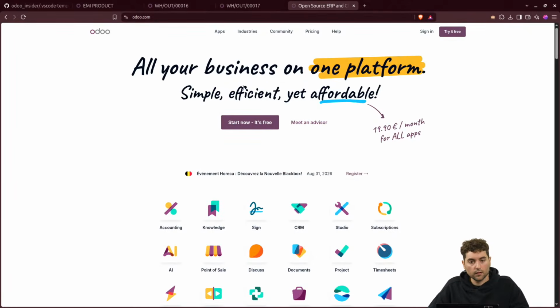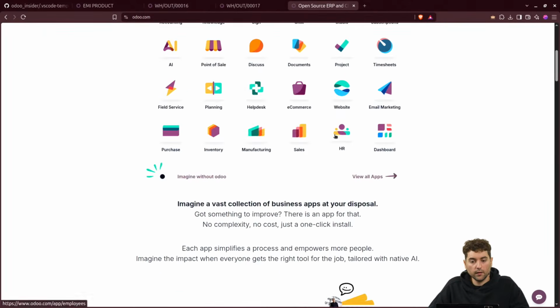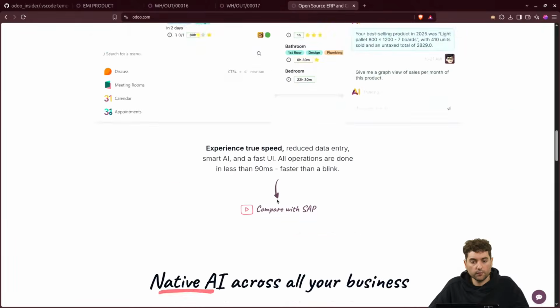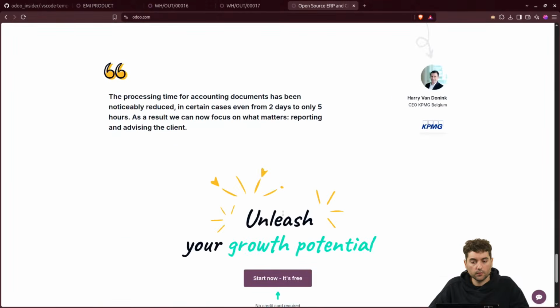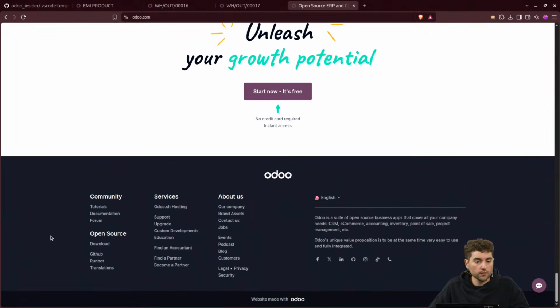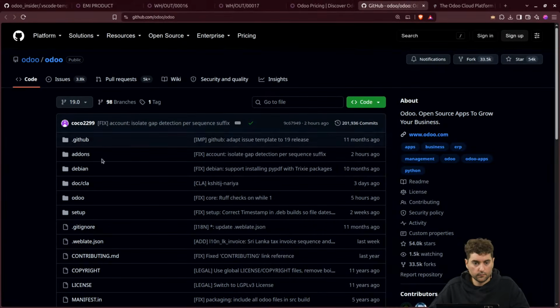Odoo.com. Odoo is, well, first of all, it's open source, in the sense that you can host it yourself, meaning that there's a community version.